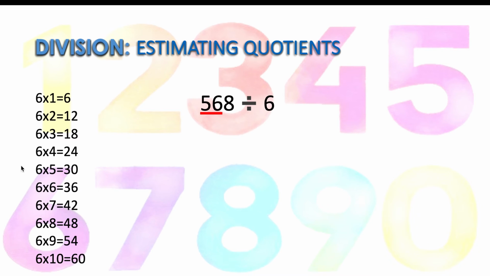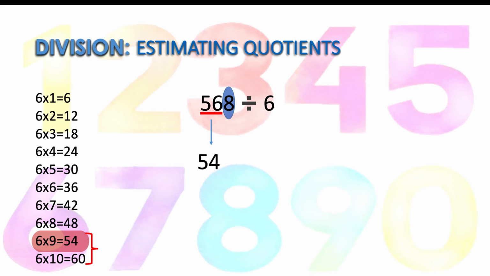So I'm going to use the multiplication table of the number 6, and I'm going to try to find where we can locate the number 56. If you see, the number 56 is going to be right here between the 54 and the 60. Which number is closer? 56 is closer to which number? It's closer to 54. If it's right in the middle, you can use any number you want. But if it's closer to 54, you can use 54. So I'm going to use 54.